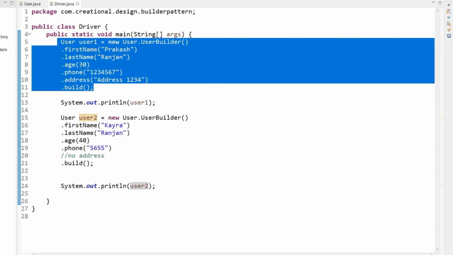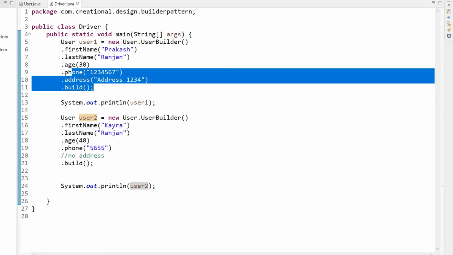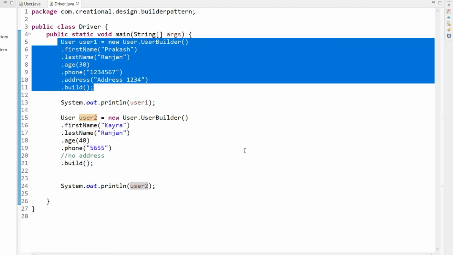Complex because there is a large set of parameters we need to set, right? We can create different representations of the complex object, and we are not going to lose the immutability also. So once this object is created, there is no way you can change these values.